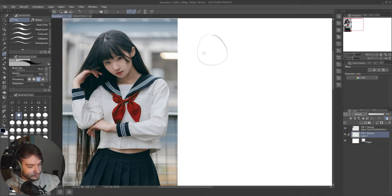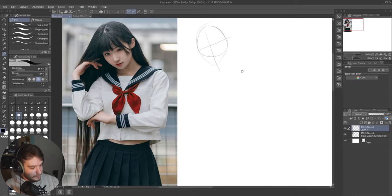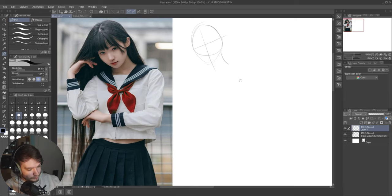So you start with a circle for the head. Then you use a line to show the middle of the face. I'm going to drag this over the top. The middle of the face, like right there. I don't know if that will show well, but that's basically what I'm doing. And then I will do the eye line as well. So it's right there. And we do the jawline. And again, we're not really focused on doing crazy shapes here yet. We're just breaking down the forearm.